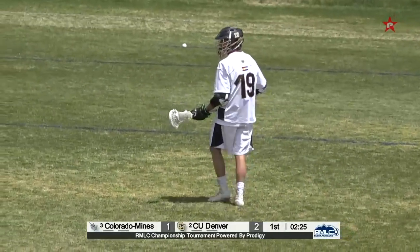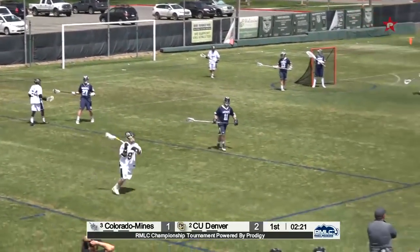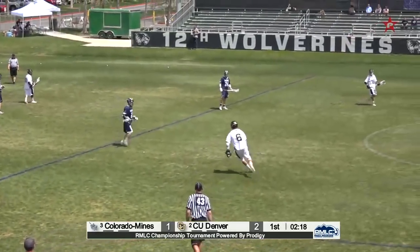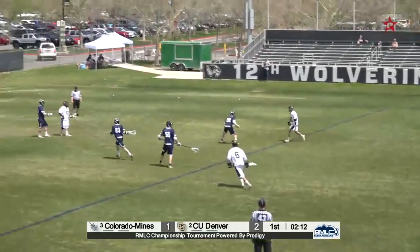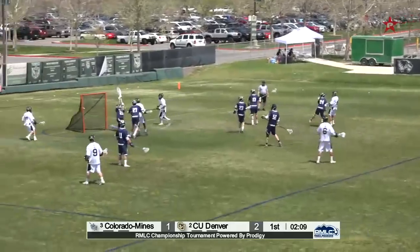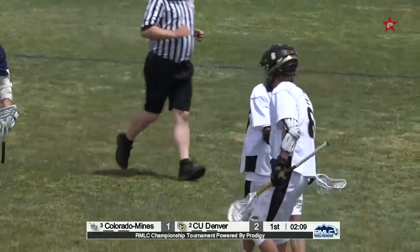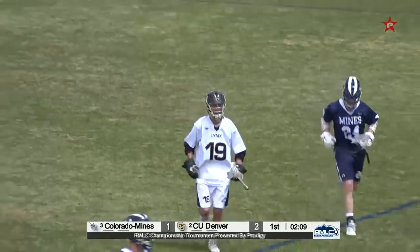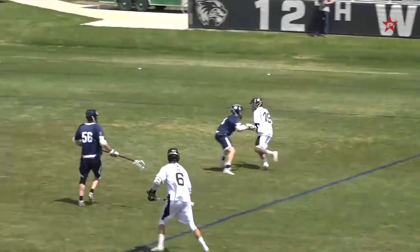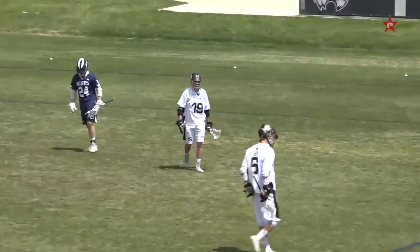Strong left-hand shot by Lazar. He's getting some today. He's after it. The Ore Diggers are going to have a lot on their hands dealing with him today. Top of the box, Welch. Feeds across for Lazar. It's good D, picked up by Zyla. Lazar goes high, inside the upper left 90, and scores. 3-1 Lynx. Mines is really going to have to slide early and often on him. That slide was not fast enough. That is the kind of shot that is okay to give to a player on the outside, about 15 yards out from the goal at an angle. But you've got to slide a lot sooner to keep that shot off.